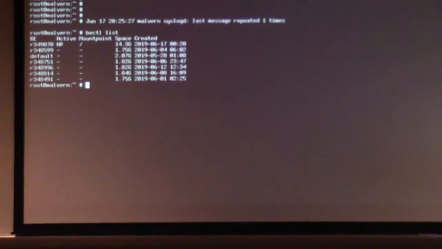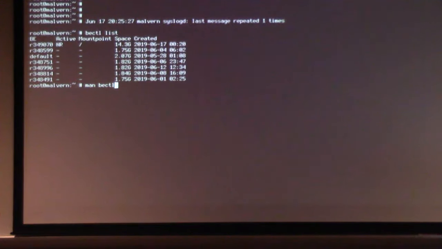Anyway, what you see under active, you see all the boot environment names, and in the active column there's only one that's got anything but a dash on it. The one that says NR, that's the one that's active. I'll actually show the man page here.